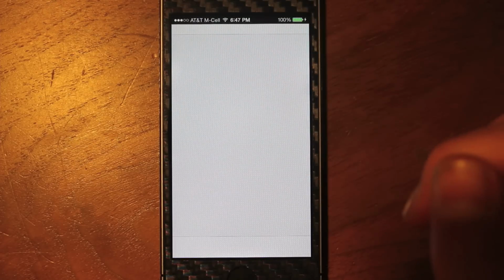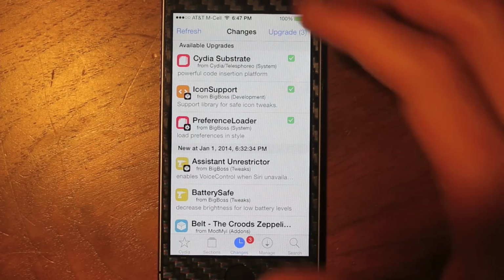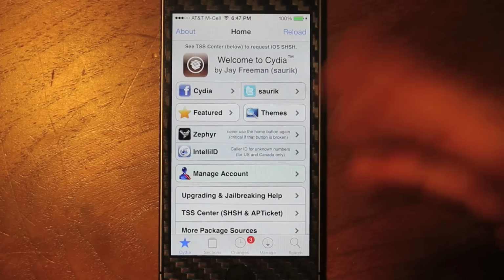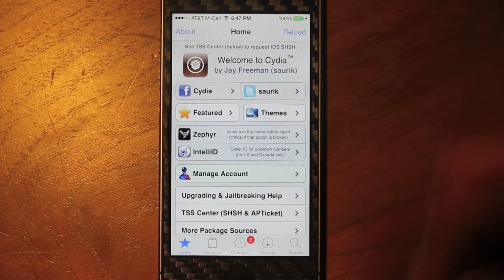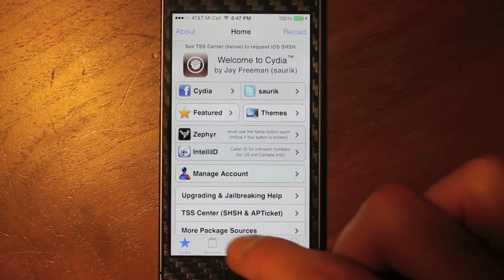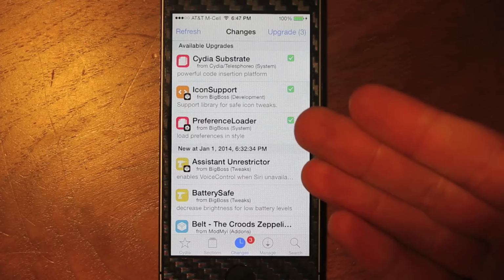I'm very excited to tell you guys that Cydia is working. A lot of you know that when the jailbreak first came out, nothing worked. The tweaks and themes you installed didn't work. Winterboard didn't work. None of it was compatible with iOS 7. However, as of a couple days ago, it is now updated for iOS 7.